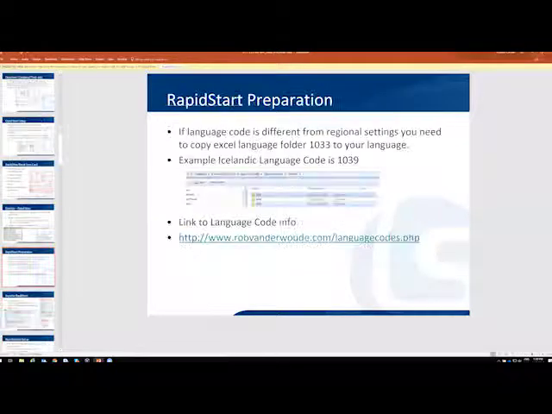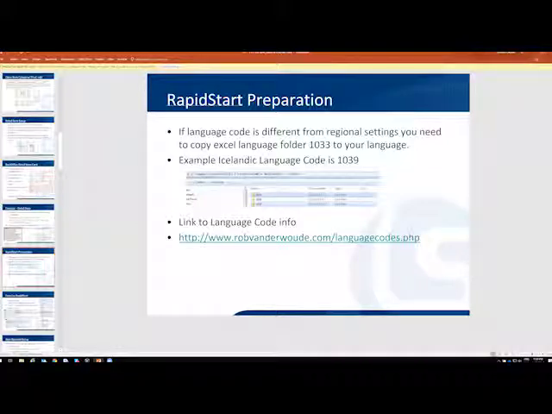Well, this is Rapid Start. We're going to skip this. Basically, it's the language code on the Rapid Start. If you are not using 1039, which is Iceland, if you're going to use the Icelandic language, you need to add a folder on the Microsoft Office to use that language code for importing your items or anything.